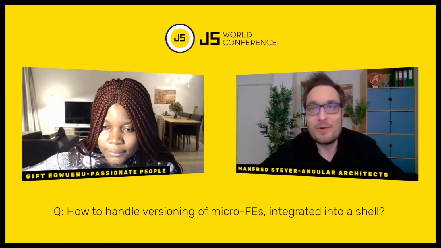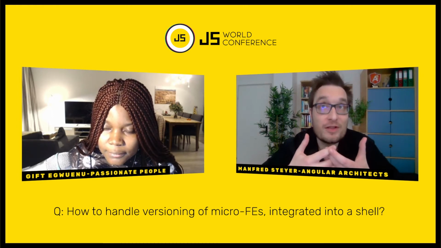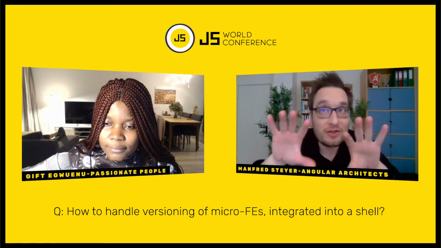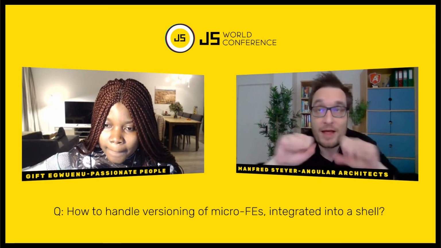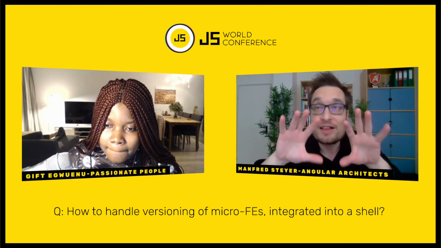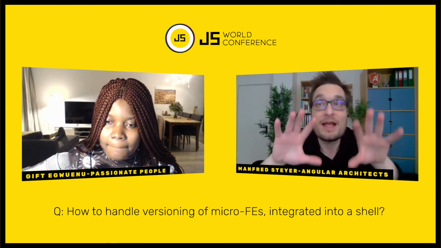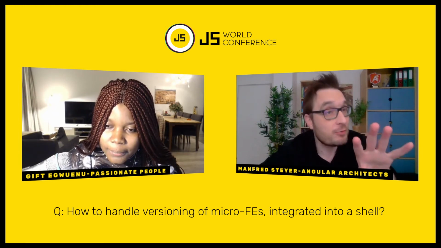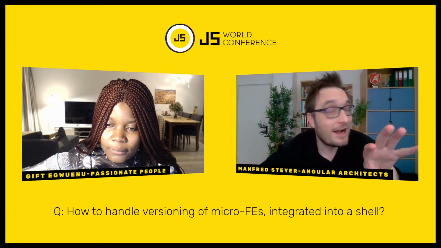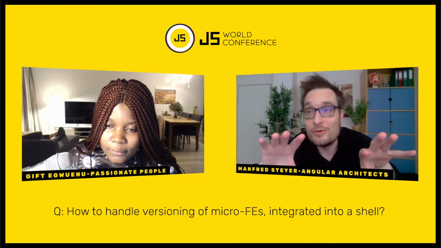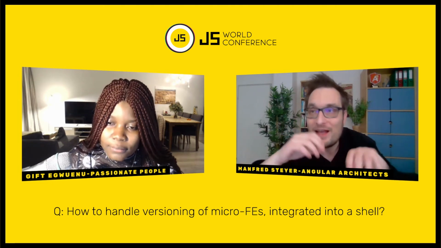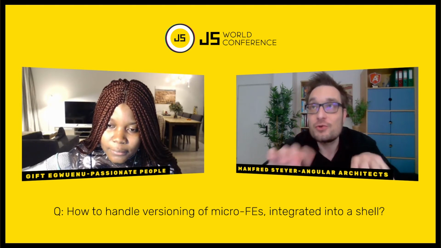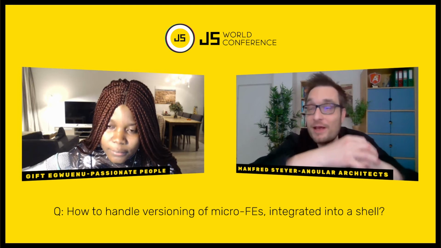In this case, Module Federation is doing something that's called version negotiation. At least I'm calling it version negotiation, which means it looks at all the versions the micro-frontends are providing and needing, and then it is selecting the highest compatible one according to semantic versioning. So let's assume one micro-frontend needs Angular 11, and the other one needs Angular 11.2. In this case, the highest compatible one is 11.2, and that means that Module Federation will choose this version because it's backwards compatible to 11.